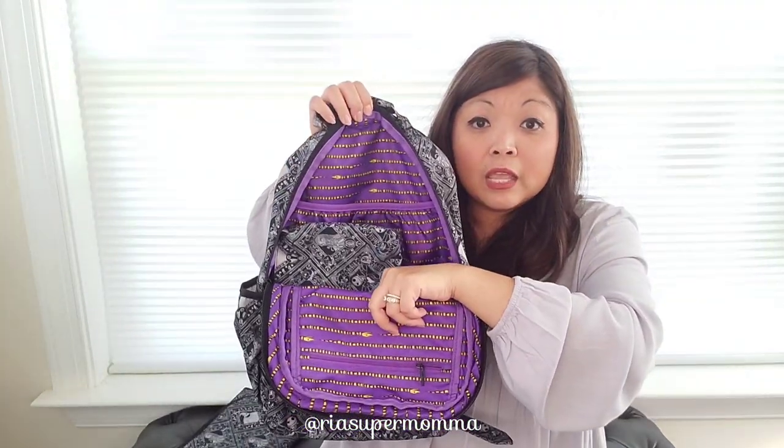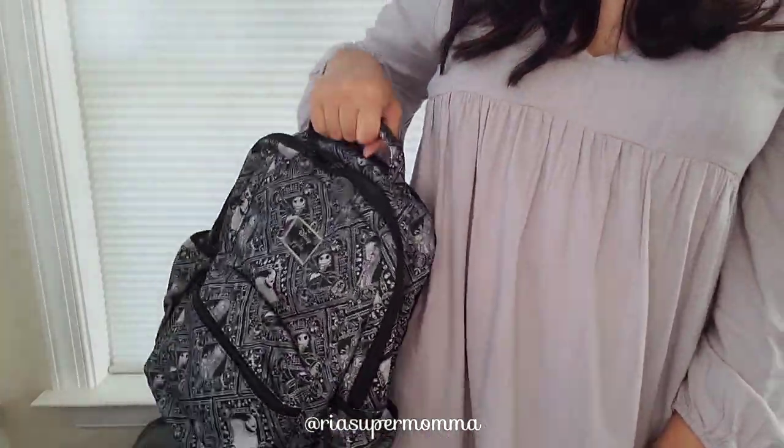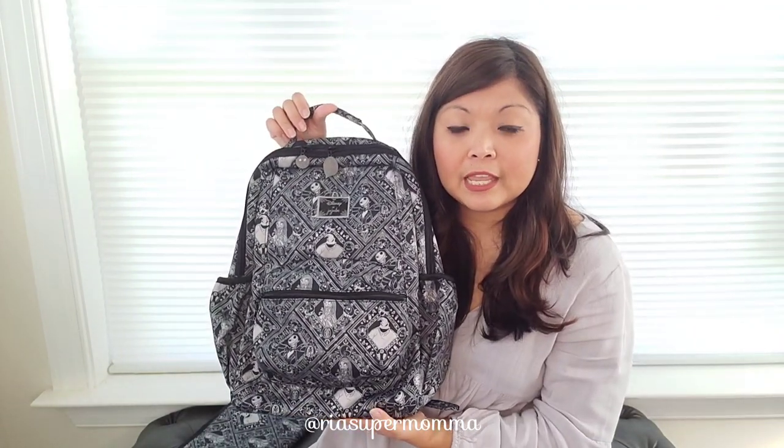So that's the Be Packed. I can put the Be Quick in there and still have so much other space. I can pack my baby's diapers, change of clothes, a baby blanket, a little lovey, and when you're potty training you can pack the potty seat, extra clothes, wet bags, snacks, maybe a coloring book. It's a really versatile backpack style — not too big, not too small, just right. It's very comfortable to wear and it has a padded grab handle on the top. If you're thinking of getting something in the Nightmare Before Christmas print, do consider a Be Packed and a Be Quick — you have a set to pack your baby stuff.